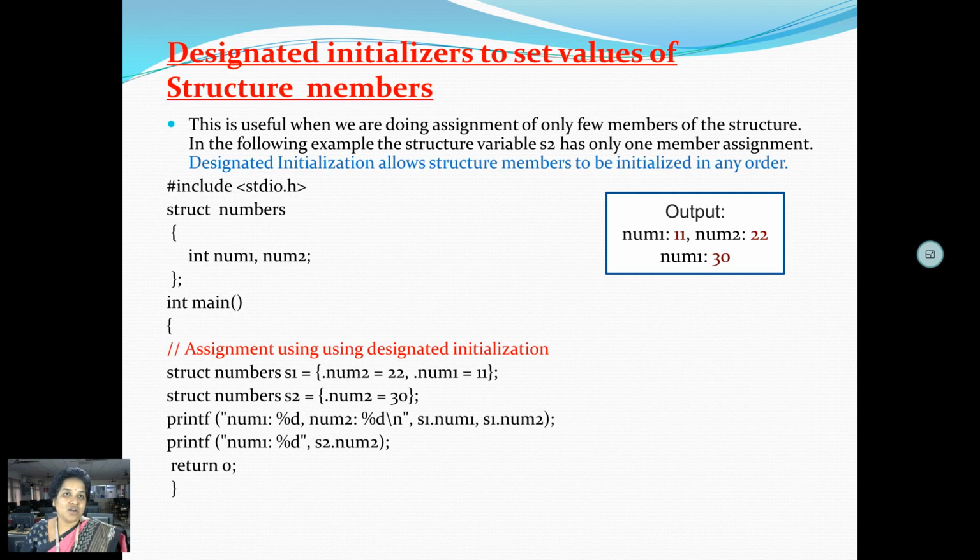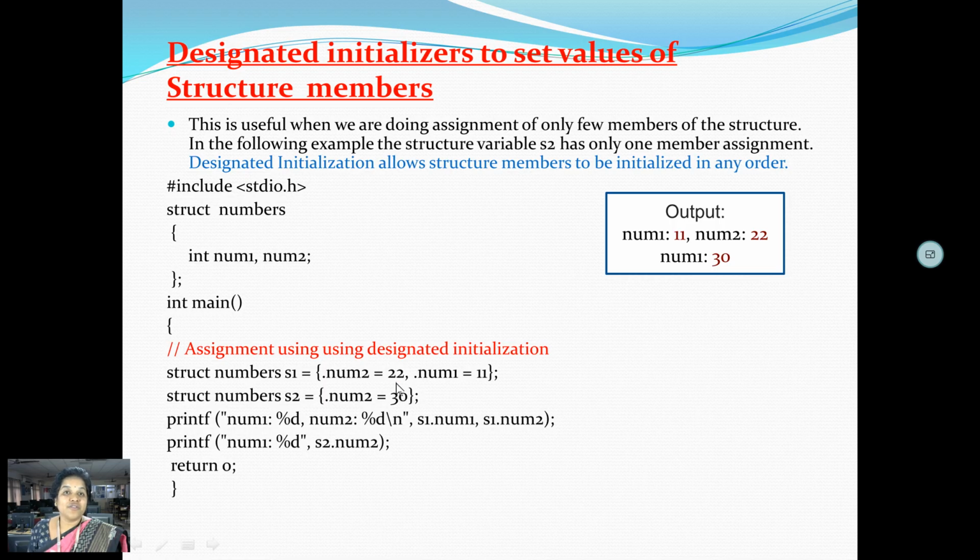It is not compulsory that each and every member should be initialized by using the equal to assignment operator in the order in which it is declared. Here I am going with another way to initialize the structure members. So this is struct numbers S1. Here numbers is the name of the structure, S1 is the name of the variable, equal to. If you want to assign the values 11, 22, directly you can assign within the curly braces 11, 22.